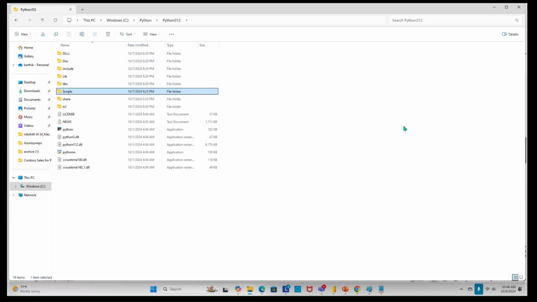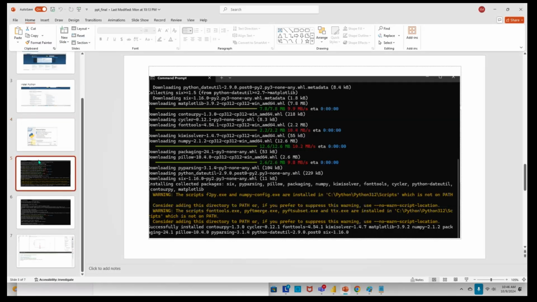Once you have installed, you need to use the command prompt. By using the command prompt, you need to type the commands. The basic commands need the Python version, whatever version you have.